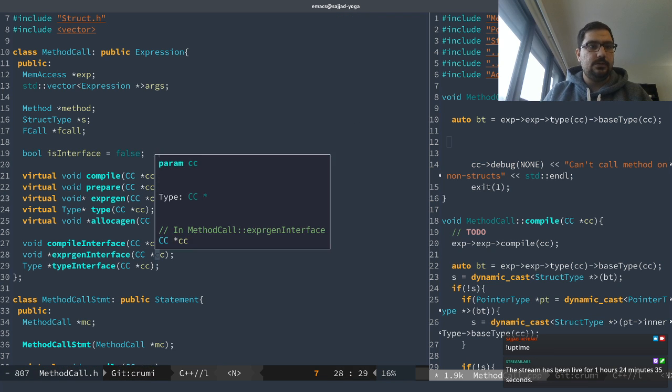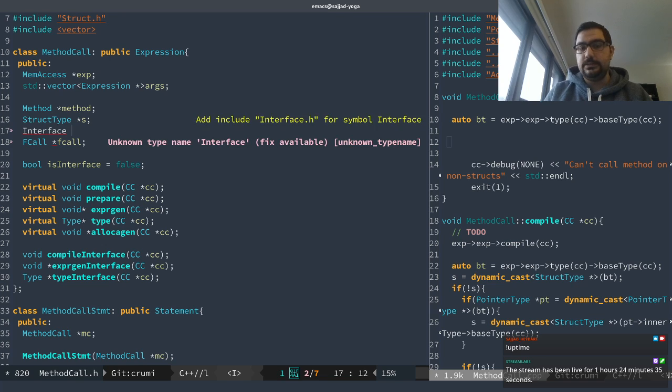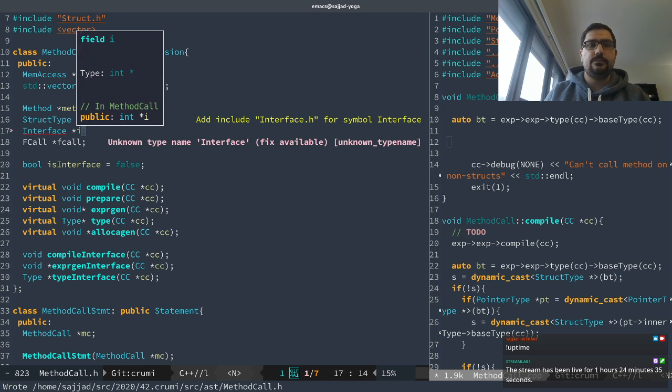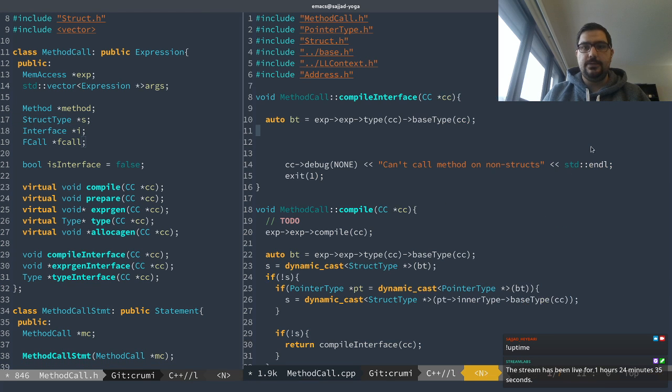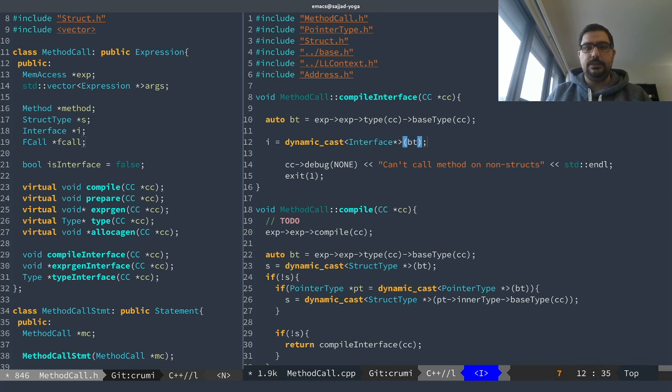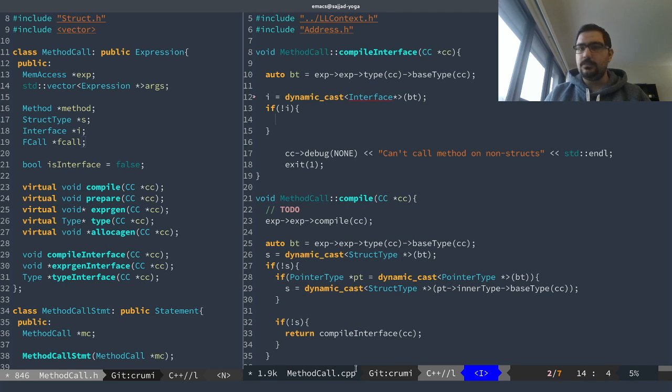So let's just say that we might be looking at an interface. I would be a dynamic cast to interface star from BT. And if I isn't available, it might be a pointer. So do the same thing.